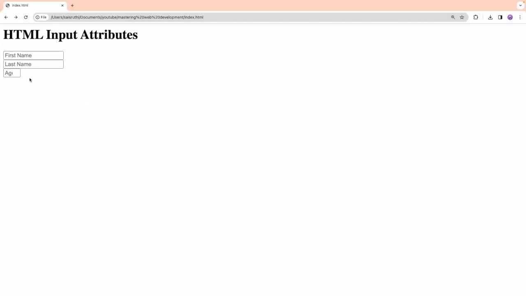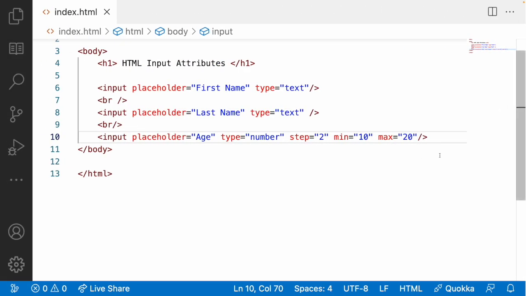Whenever I click on the up arrow, it starts with 10. Let me click this number of times, it went up to 20. If I click again, it is not moving forward because I gave the maximum value as 20. When I click the down arrow, it goes down to 10, because the minimum value is 10. So min and max are properties which help us restrict the value of that field. That's how you can use min and max on type number. And this min, max and step are especially used for type number, so we can use these three properties on type number.